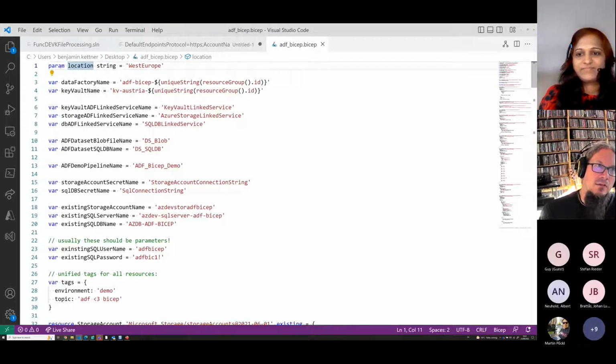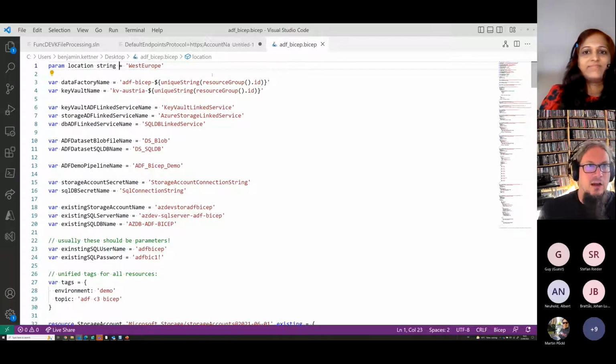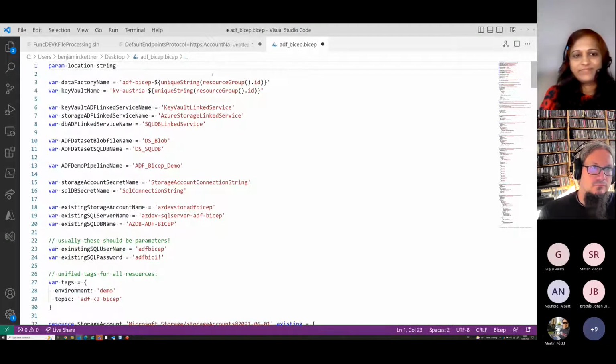For example, I've made the location a parameter, and I've given it a default value. So if I don't pass a value for that parameter, my resource will be created in West Europe. Otherwise, I could leave out this default value, and then I would be prompted to enter a string for the location when I deploy that template.